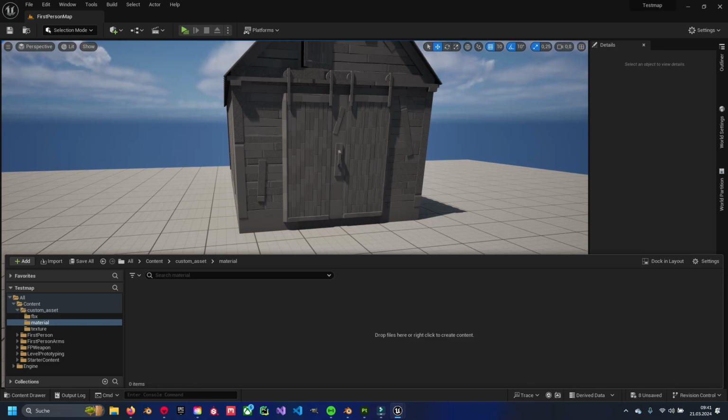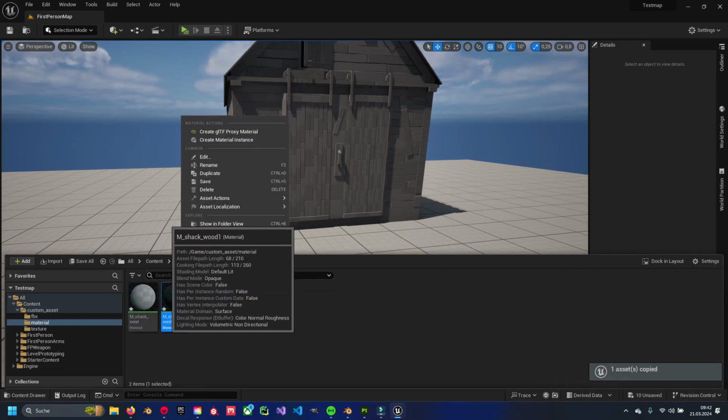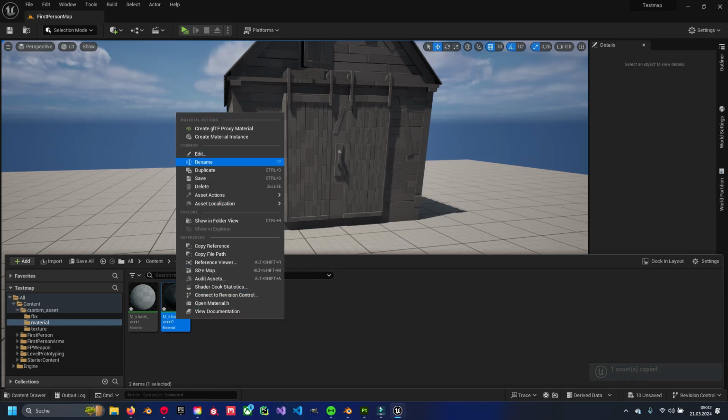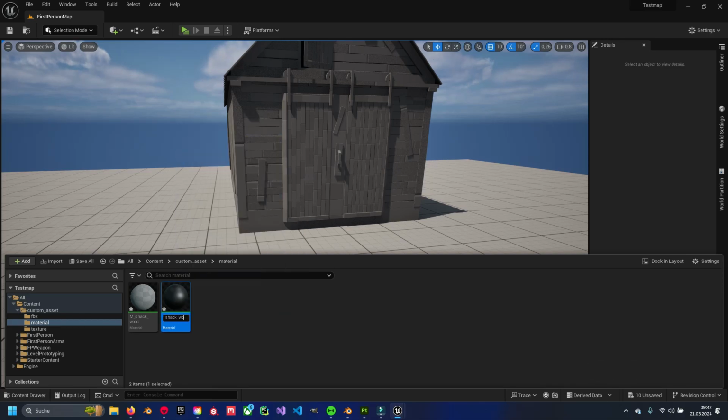So we can now create our material, so call the first one m_shack_wood. The second one will be our m_shack_door_left.